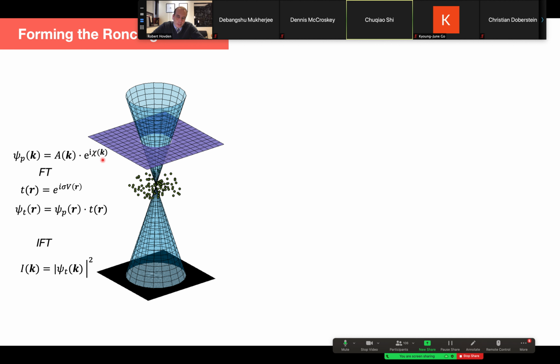Ideally, we'd have no aberrations. We'd have a uniform phase. But in reality, we have a series of aberrations that can be represented as that polynomial expansion shown earlier. We then Fourier transform to diffract onto the sample. The sample then adds an additional phase term to the probe, which is dictated by the structure of our material. That's this V of R, and an impact parameter related to the wavelength of the electron. We then transmit onto another diffraction plane. This is where our camera is, through another Fourier transform.